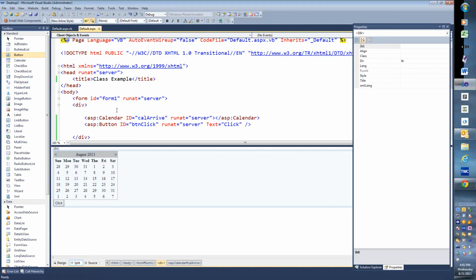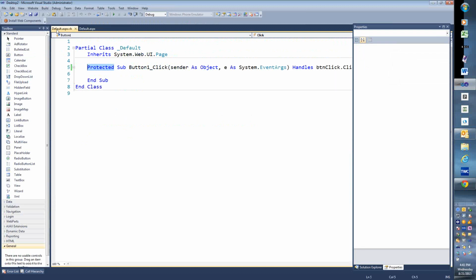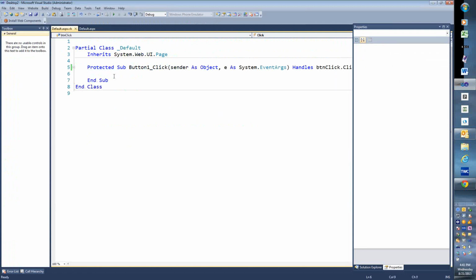All right. So what we're going to do over here, something real simple, we're going to say when this is clicked, CAL arrive dot, hang on here a minute. I was looking for the default date. It's here somewhere.